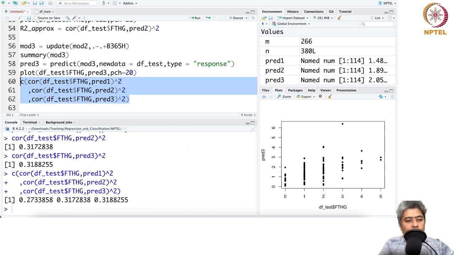So this is the first model, approximately 27% accuracy that we are seeing. This is the second model, 31.7, and the third model with Bet365, we are getting 31.8% predictive accuracy.